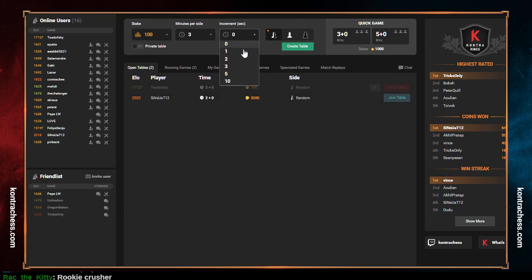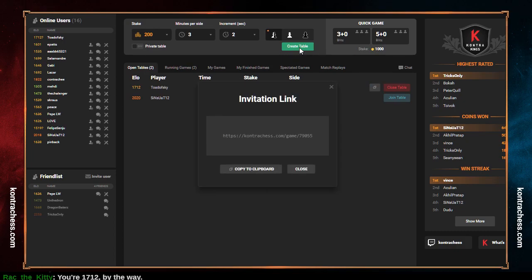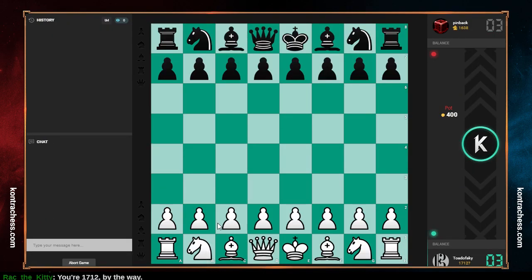3-minute, 2-second increment. Random color. Stake of... let's see, we've got 100-something thousand coins. Let's make this 200 just to get warmed up. Alright, see if we get anybody who wants my 200 coins. I'm 1712. Okay, great.